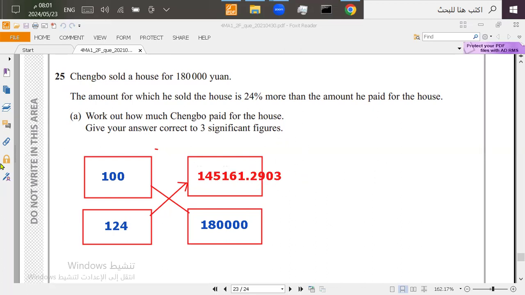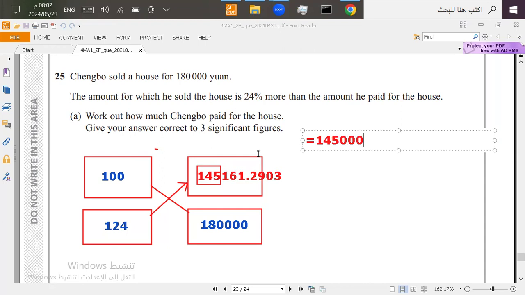So we're going to round this to three significant figures. It means we need three numbers in the answer. And these three numbers are 1, 4, 5, and the rest will be zeros. Now, we can't remove these, but we can remove the numbers after the decimal point, but these should be zeros only. So here, when we round this to three significant figures, so 1, 4, 5, and there's a 1 after it. The 1 is small, so it doesn't change the 5. So the final answer will be 145 with three zeros.